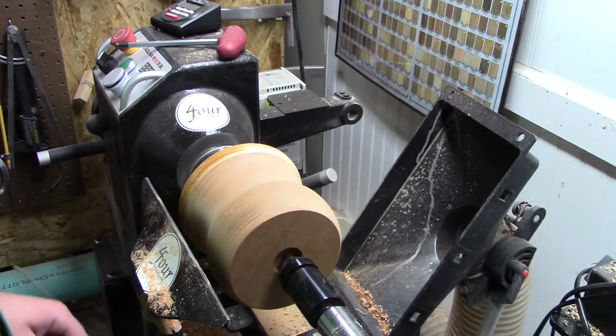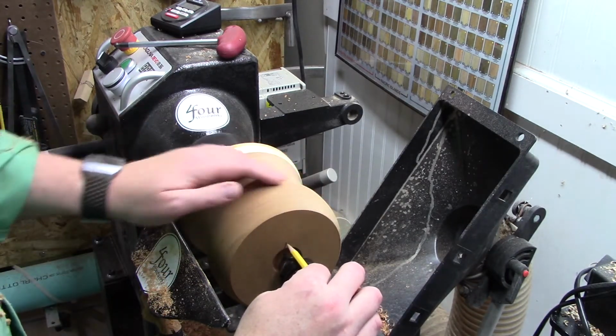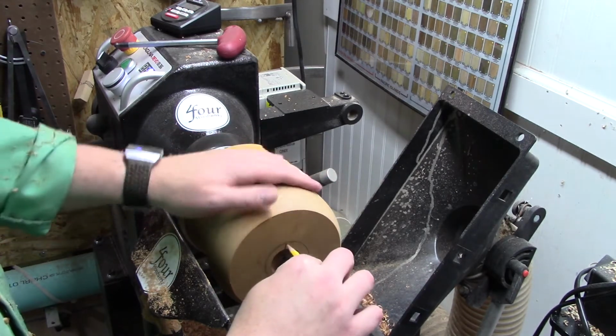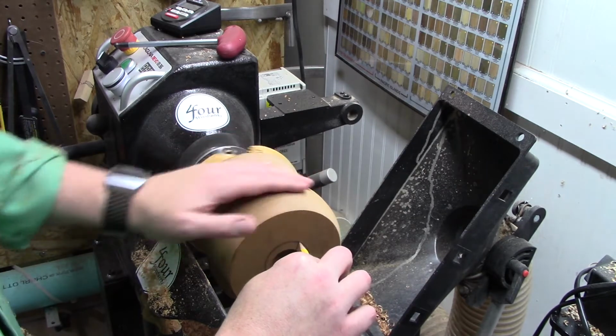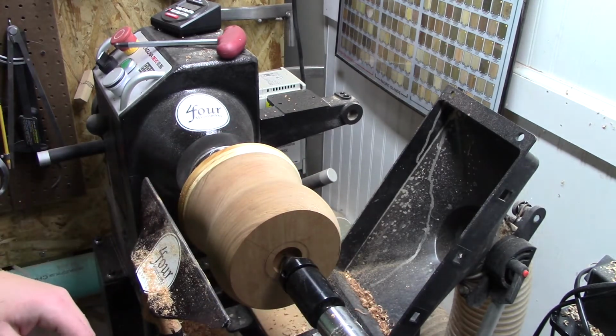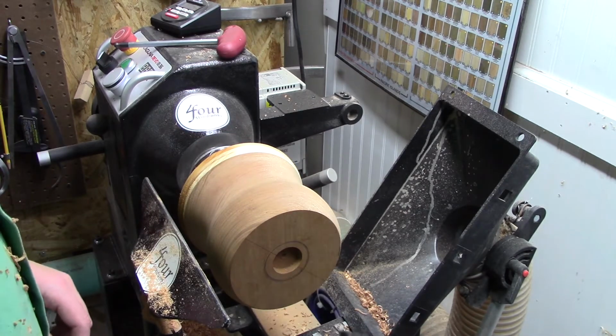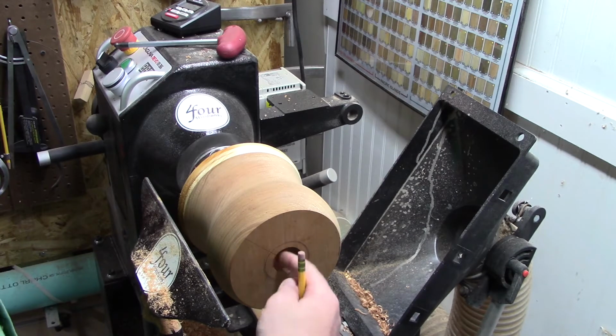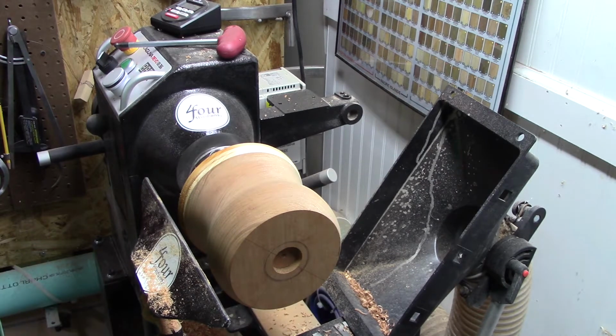So I'm going to mark for the mortise with the trick that I used last time, using the width of the live center to make the circle. So I'm going to make that first and then clean up the edge. There's already a pretty big divot in there from the previous turner, so I'll make that and then shape the bottom.